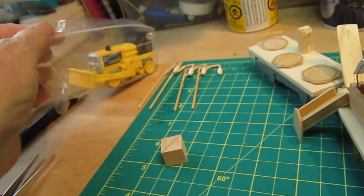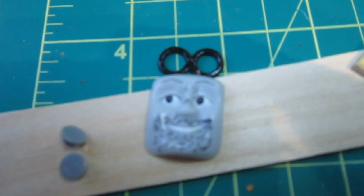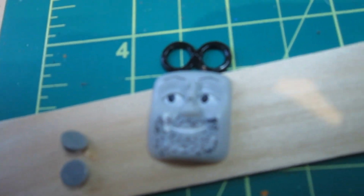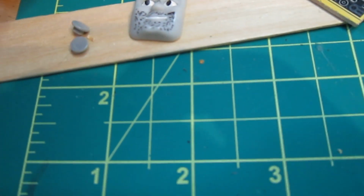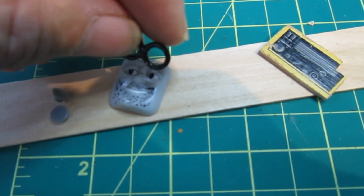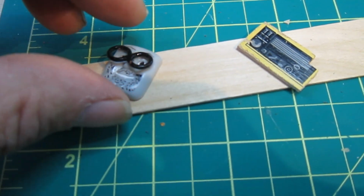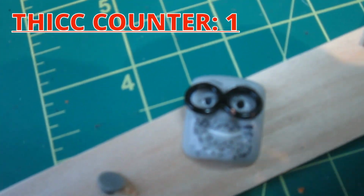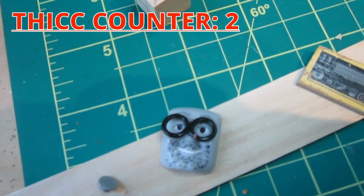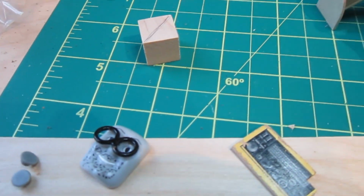So that's Byron. See ya, buddy. So anyway, we've turned Byron into Norton. So he's right there, and he's got like glasses that he can get put on, but they're rolling off right now. Now they're a little bit thick. Would you think they're a little bit thick? I think they're a little bit thick. Yeah, we're gonna make them a little bit thinner.